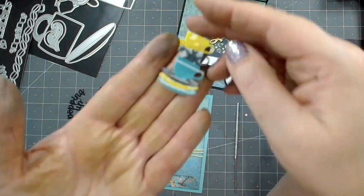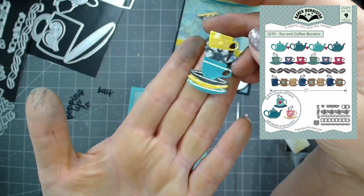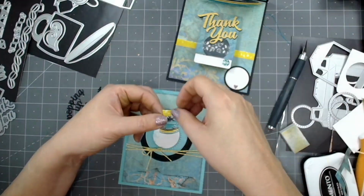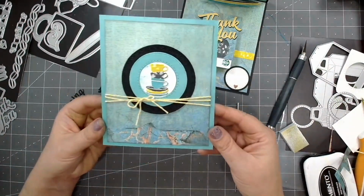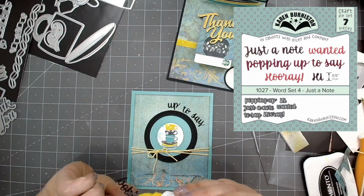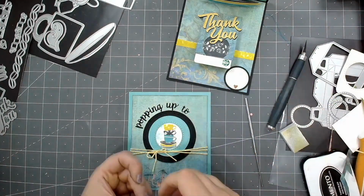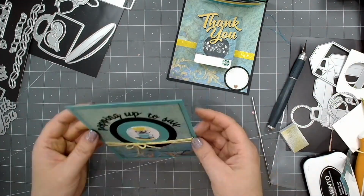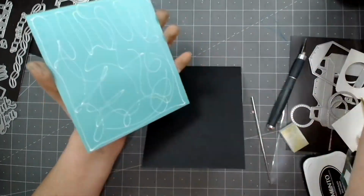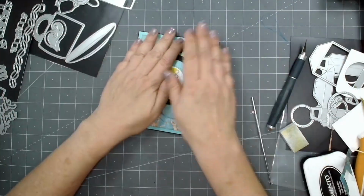And then I kind of duplicated the look of the stacked teacups by using the small teacups and saucers that come from the Tea and Coffee Borders set. And then for the first half of the greeting, so popping up to say, I got that from our word set 4. With our small word sets, it's very easy to bend those words to fit a shape. So in this case, my circle. And I was working on a piece of cardstock that was just a little bit smaller than the card itself. So now I can just glue that to the front for a thin black border.